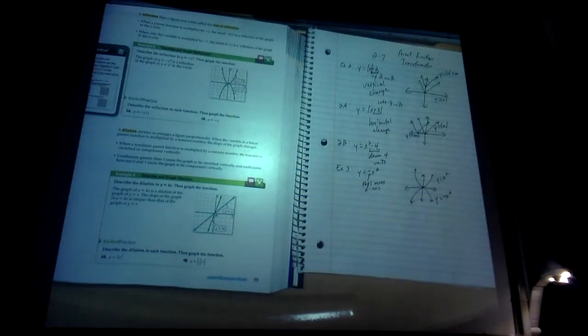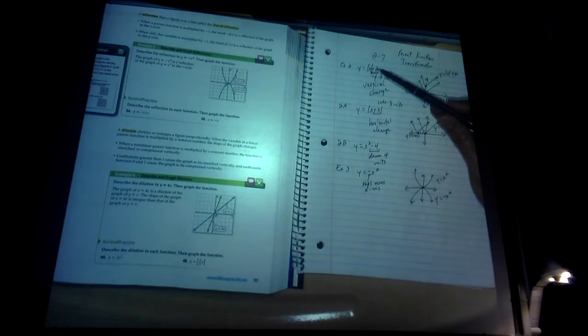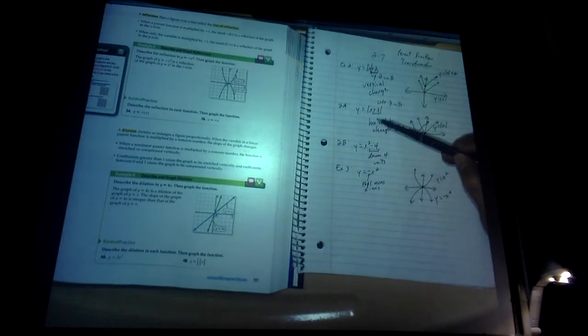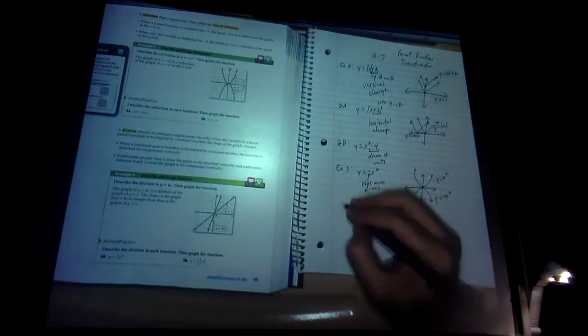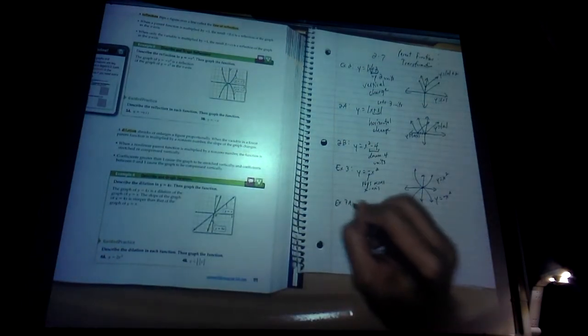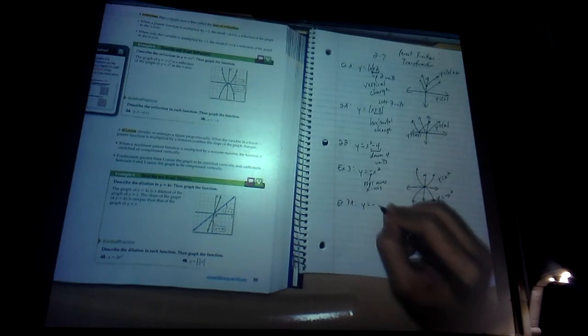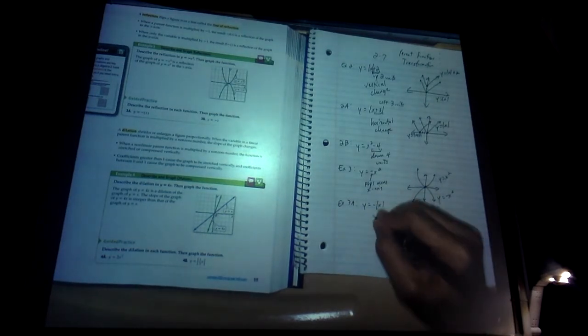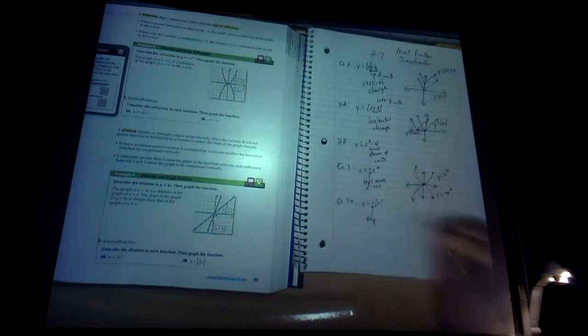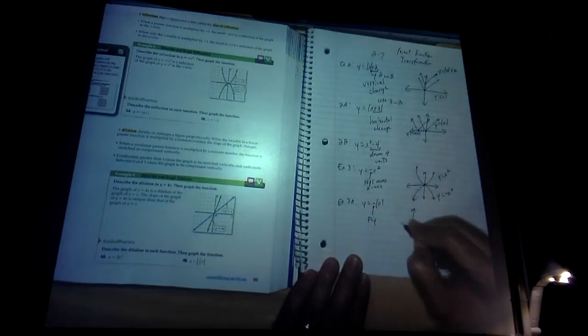Now, catch what's going on. Could you have a vertical shift, like these two, and a horizontal shift, and a flip? Absolutely. So we've got to be able to describe the transformation and then make the adjustment. Okay? So look at example 3a. It says this, y equals the opposite of the absolute value of x. Describe the transformation. Hey, that right there means, hey, flip this graph. Flip what graph? The absolute value of x graph.